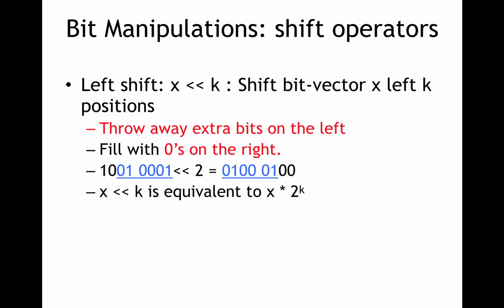So let's begin. First, I want you to think about base 10 integers. If we do one left shift on the integer 230, what will it be? It will be 2300, right? How about 3 left shifts? It will be 230,000, right? So that's the idea. When we do one left shift, it's just like we multiply this number by 10. And for 3 left shifts, we multiply by 1000, putting 3 zeros at the end of the number.